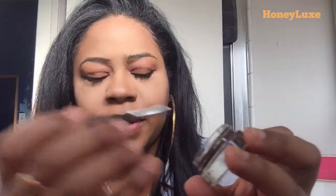So this is the fun part. Okay, so what I'm going to do here, I'm going to dip my brush into the pomade just a little bit. You don't want to dip it in. You want to just get your brush with a little product on it. Nothing crazy. And if you do get something crazy on it, this is the key to success. No, I'm kidding. This is the Anastasia, or this is the top. This is the cap to it.